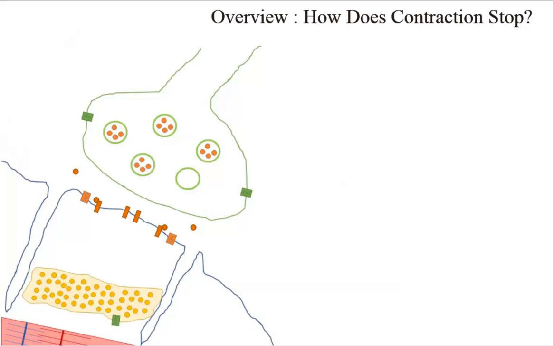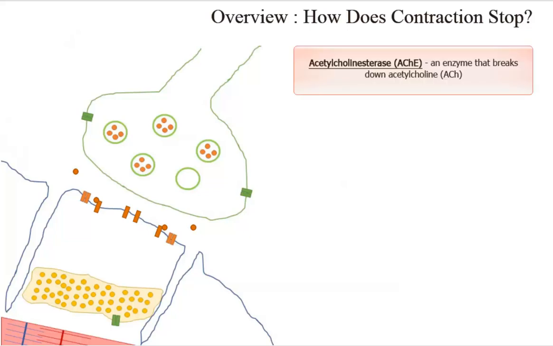Also, if you recall from steps 4 and 5, acetylcholine that was released by the synaptic terminal caused sodium channels to open, which allowed sodium to come into the muscle cell and generate an action potential. And as long as action potentials are being generated, calcium is going to keep being released from the SR. So we also need to turn off the synaptic transmission, and to do that, we have to get rid of the acetylcholine that is in the synaptic cleft.